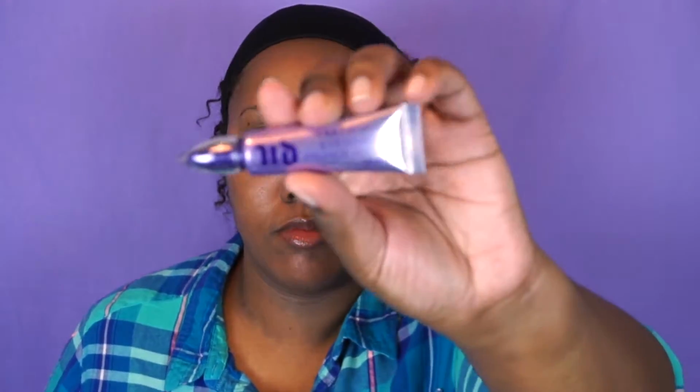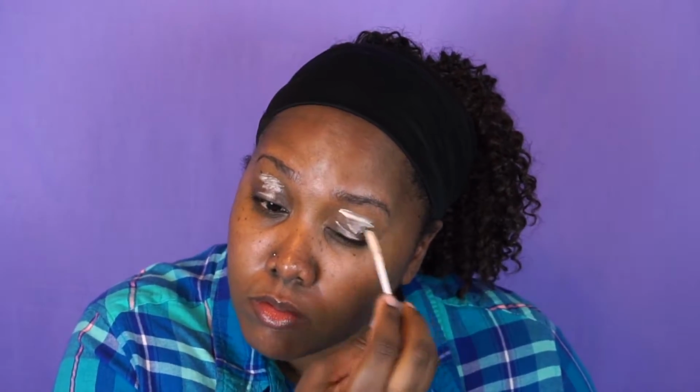Alright, so starting with a clean and moisturized face, we're first going to prime our eyes using our Urban Decay Primer Potion in the original formula. And then I'm going to move on to priming my face using my One Heck of a Blot primer from Soap and Glory.